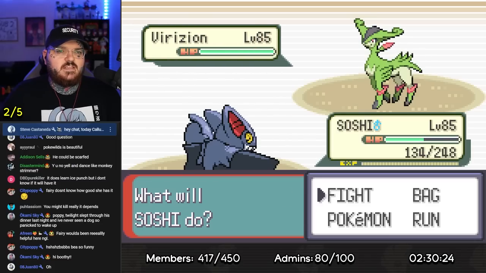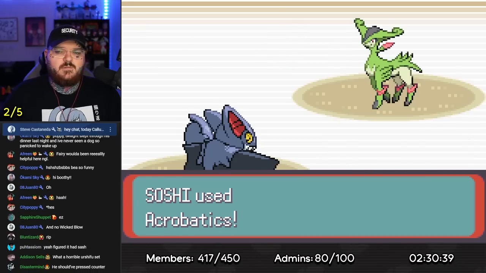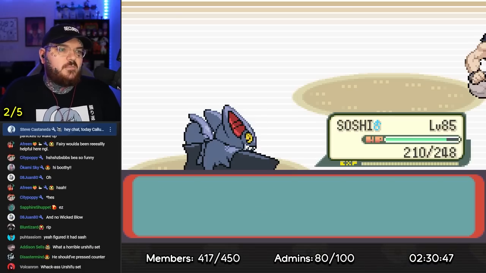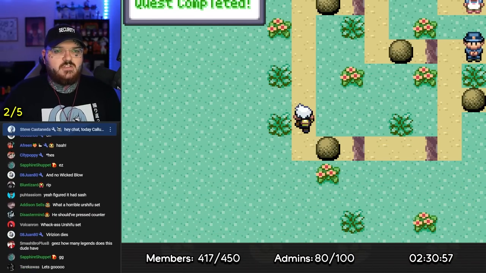Oh, hey, it's a Virizion. You're kind of scary, actually. I'm not going to lie. What does Virizion do? I don't think it learns anything to hurt me. Yeah, that's fine. And then Hawlucha, cha-cha-cha. Easy. We passed the vibe check. We got past 8 gyms with all of our birds. Whack-ass Urshifu set for real, dude. Bro thought he was in a free-for-all. Skull emoji, skull emoji, skull emoji.